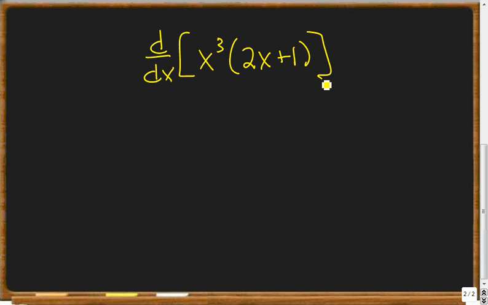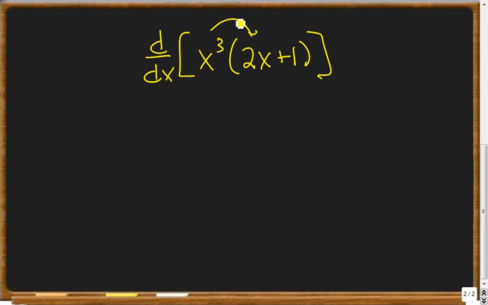Okay, today we're going to talk about when you should and should not use the product rule. At times you'll see functions like this where you'll have a single term on the outside and then a small binomial or trinomial term multiplied by it. So we do have two factors here. We do have two functions that we can use the product rule for, but it's not necessary and it makes things more complicated than it needs to be.